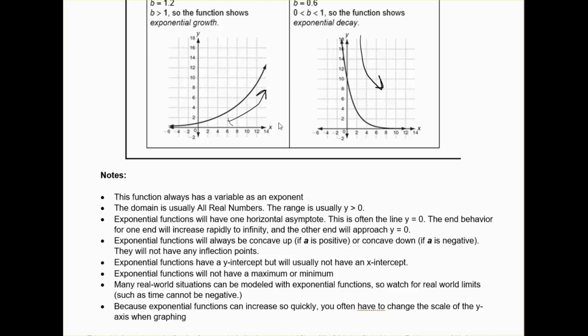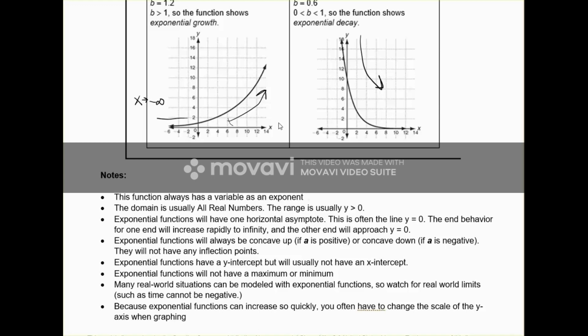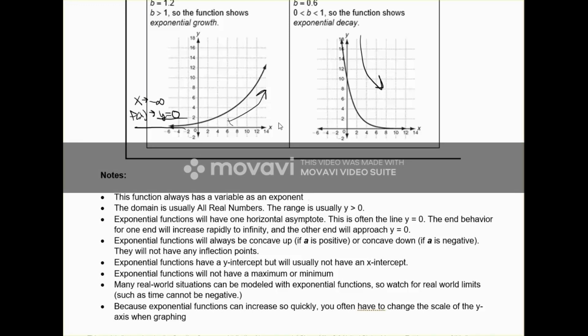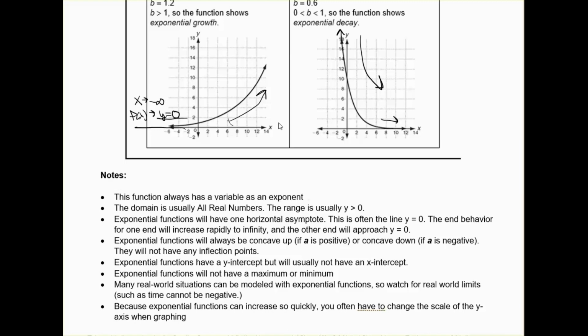You can see that as this x value goes to negative infinity, the function approaches 0. So the end behavior is that it approaches the horizontal asymptote of y equals 0. On the exponential decay function over here, as x approaches negative infinity, the function will approach positive infinity. It will keep getting higher and higher and higher. But as we go this way, it's going to approach the horizontal asymptote of y equals 0 again. It's getting closer and closer to 0.